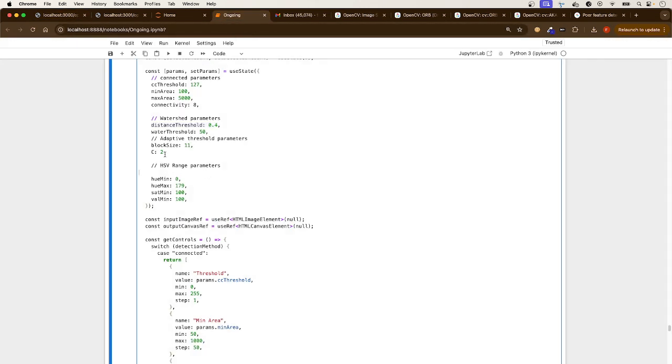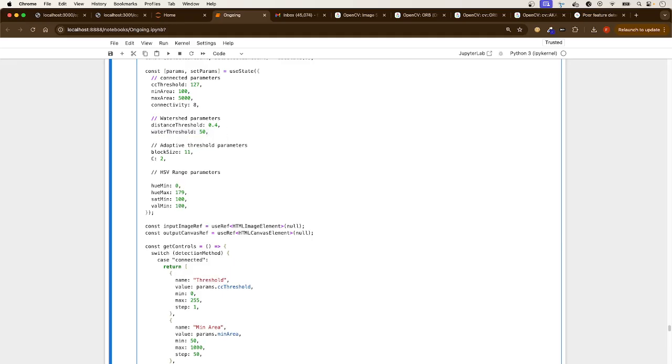Let's continue. So it's got the watershed threshold of 50. That's the initial watershed threshold. This is the adaptive threshold parameters. It's got a block size of 11. Basically, what this means is the size of the pixel neighborhood. And C is the constant subtracted from the mean.